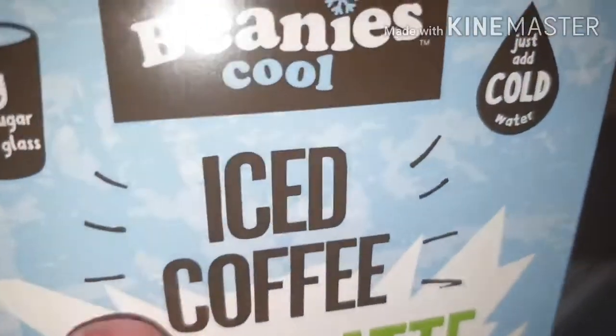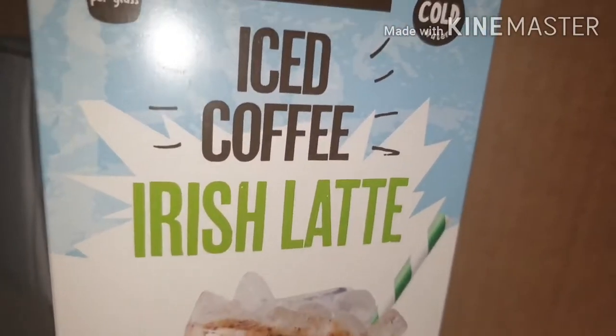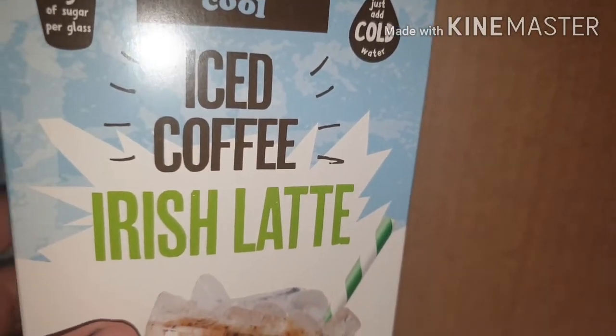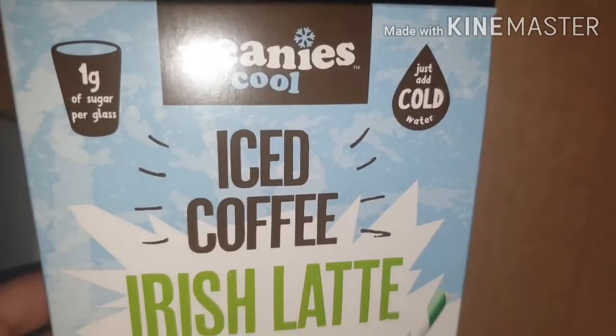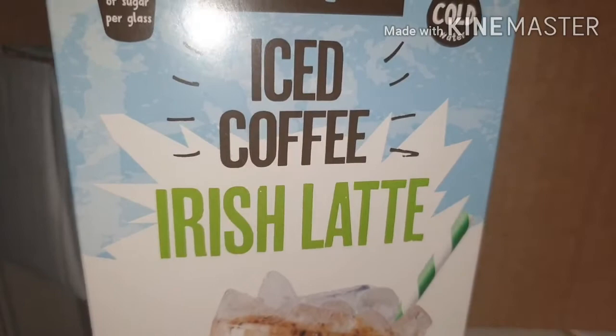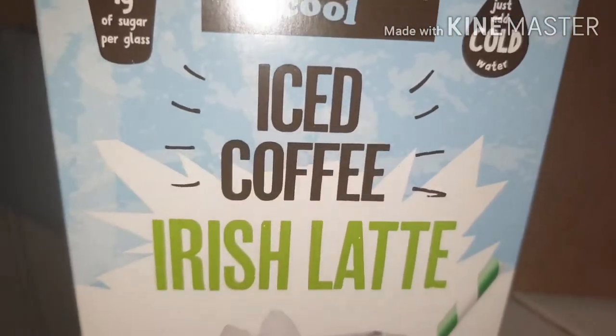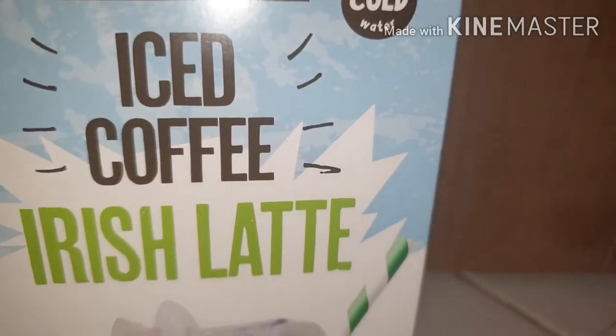And the final few things are in this box here. First thing is this one. This one is the iced coffee Irish latte one. I haven't tried the normal Irish latte one in the granules, so it'll be a surprise of what I think of it. I got 2 of them because it was in the bundle, and if I don't like it then I'll give it to someone else. They can have it.